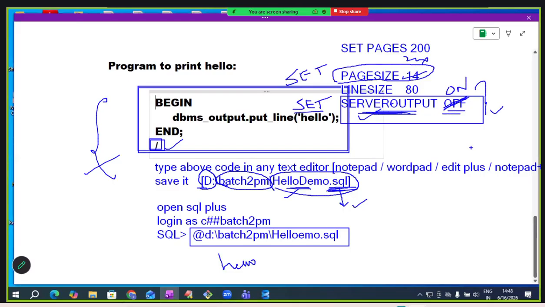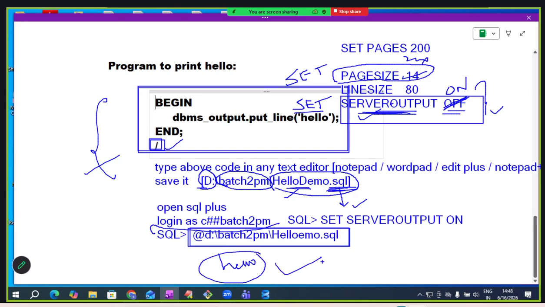That's it. So in front of this, write this command here at the SQL command prompt: set server output on. Then compile the program, at the rate path. We get output as hello. So this is about developing, compiling and running a PLSQL program.